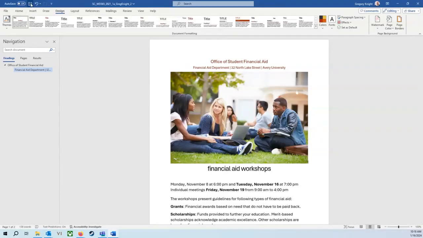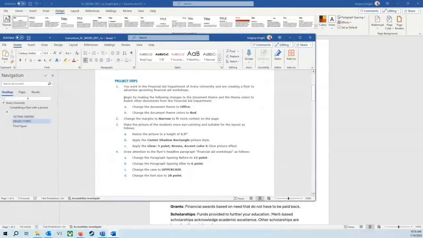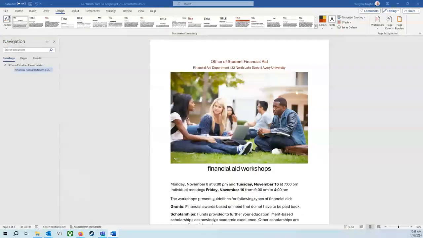Simple enough. I'm going to go ahead and save what we've done so far. That right there, we just completed steps 1, A, and B, right? Sometimes if you wanted to keep up with these, you could mark them through, or you could just simply move on.